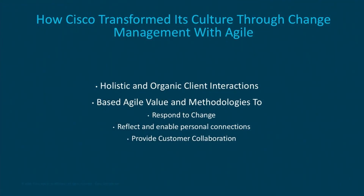So what we've been trying to do is actually take a step back, and we're listening to our folks, and we're trying to introduce and use their methods. I'm going to show you a little bit of a case study that we did where we took one of our engineering groups and we tried to work with them and have a very holistic and organic interaction. We threw all of our typical processes away for how we would develop workspace, and we worked with them and said, Agile's new for you, it's big in the industry, let's figure out how we can use it to help you develop the workspace you need so that you can be successful.